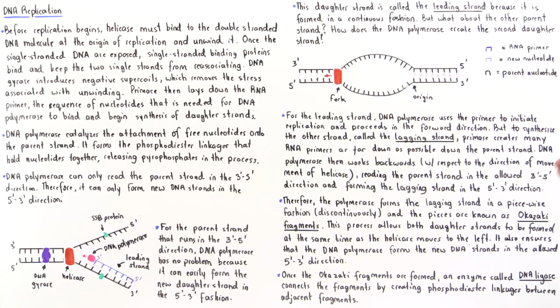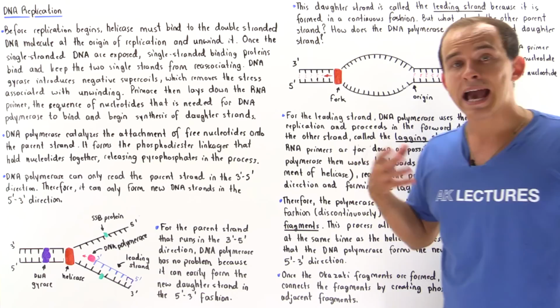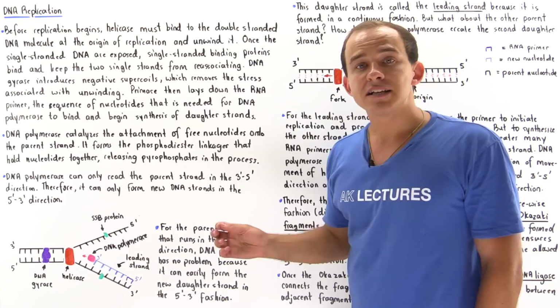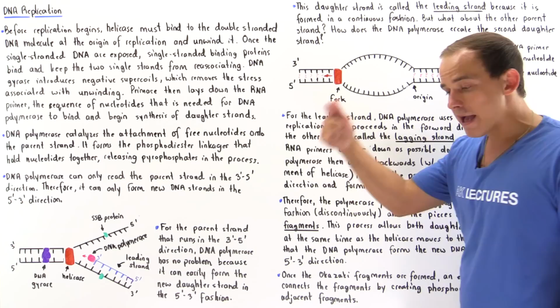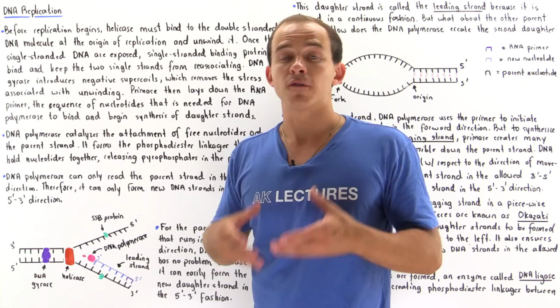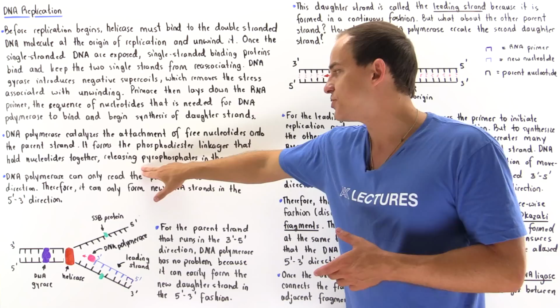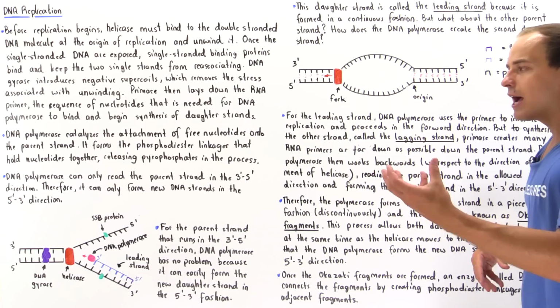Now, how exactly does DNA polymerase actually synthesize our daughter strand? Well, basically, DNA polymerase acts as a catalyst. It catalyzes the formation of our phosphodiester bonds. So it takes the nucleotides that are found in the environment, so these are free nucleotides, and attaches these nucleotides together via phosphodiester bonds or phosphodiester linkages. In the process, every time we form a phosphodiester linkage by using the DNA polymerase, we release a pyrophosphate into the environment, and this basically drives the process of DNA replication.